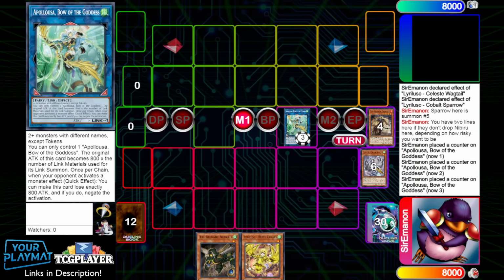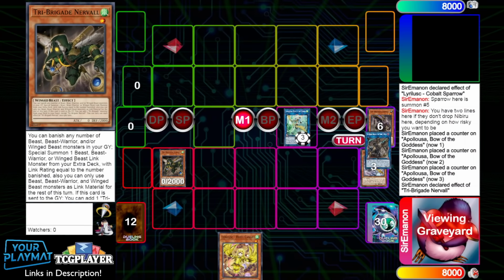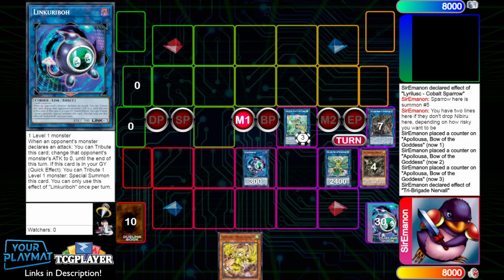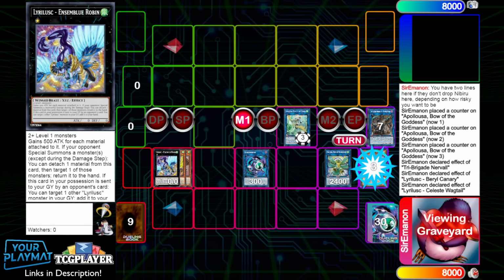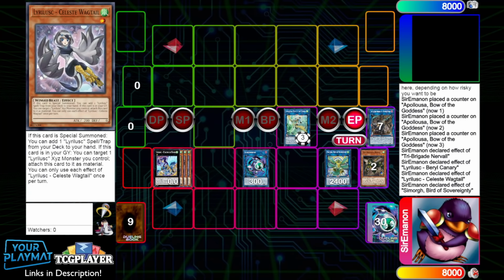So we can go straight up into Apollousa. Then we can normal summon our Nervall, and then we can use its effect to banish 3 for the Simorgh. And then pretty similarly to the 5.2 combo, we can just go for Link Rebo, but we have the spare Barrier Canary, which is good. So we can now go for our Ensemble Robin.